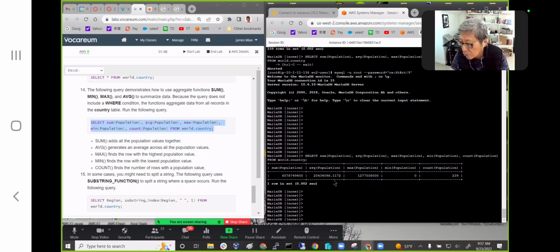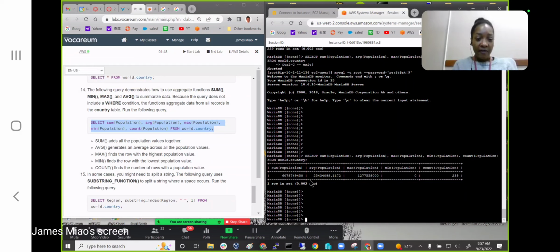All right, did this thing work on your computer? Danielle says no? Okay. It keeps saying you have an error in your SQL syntax. Check the manual that corresponds to your MariaDB server.